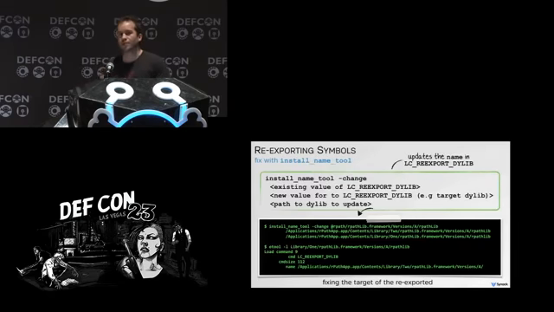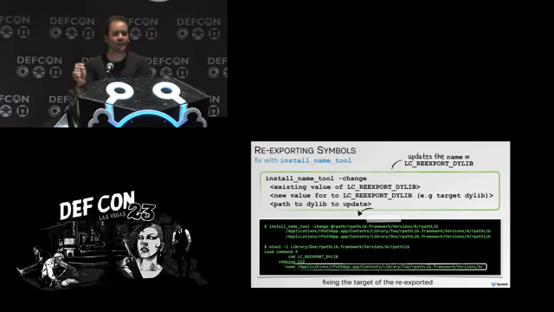We can get around this by just linking against a fake dylib. This will allow us to compile, and then we can patch or fix up this LC_REEXPORT_DYLIB load command so that it points to the correct dylib. Turns out there's an Apple tool to do this: install_name_tool. Basically, you give it a few parameters. You give it the existing value in the LC_REEXPORT_DYLIB load command, the new value, which is the full path to the legitimate dylib that we're hijacking, and then the path to our own hijacker dylib.